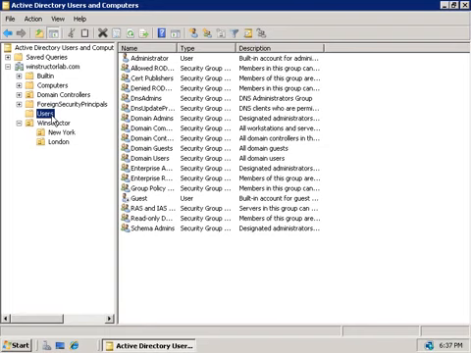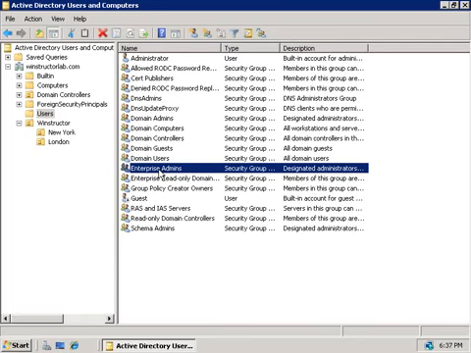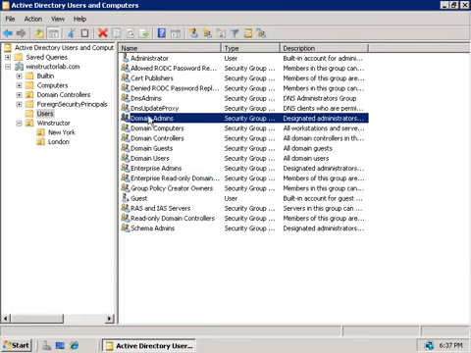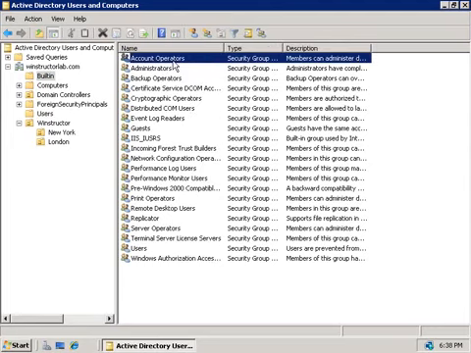Now, in order for you to be able to create a new user account, you will need to be either a member of the Enterprise Admins group or the Domain Admins group, or you'll need to be a member of the Account Operators group. And if you're not a member of any of those three groups, you must then have been delegated administrative permission to be able to create user accounts inside our containers, and we're going to talk more about delegation later on in this video. So if you happen to log on and you don't even see a menu option to create a new user account, then you probably don't have sufficient permissions to be able to create user accounts.